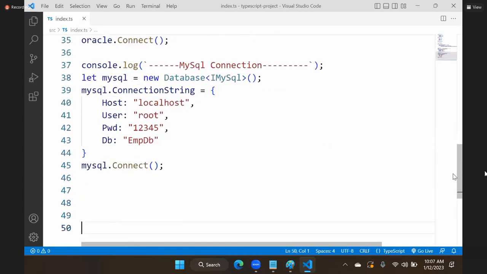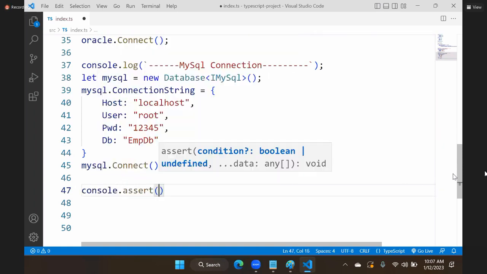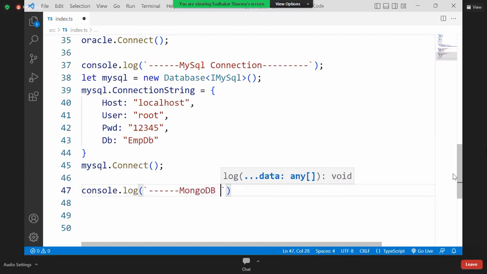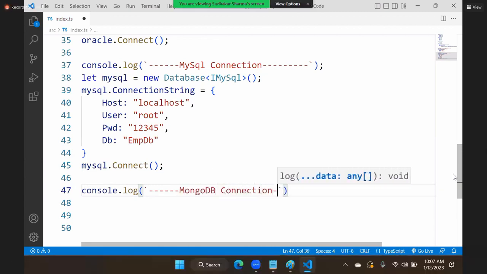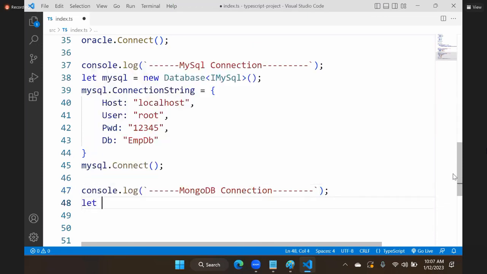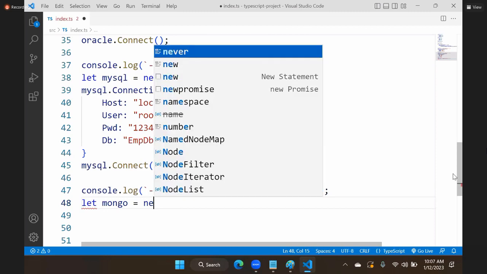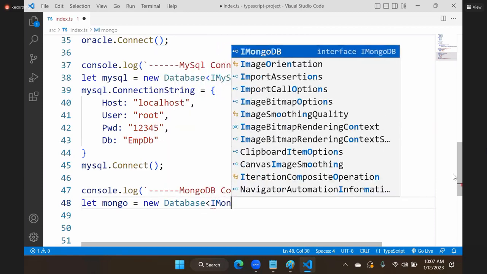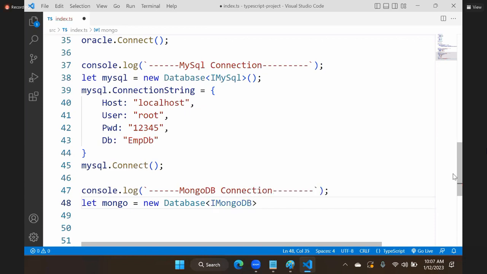Now here we are defining another console.log. So this is MongoDB connection. And for MongoDB connection, we need to display here let Mongo is equal to new database, into that MongoDB. You can see this is the connection.